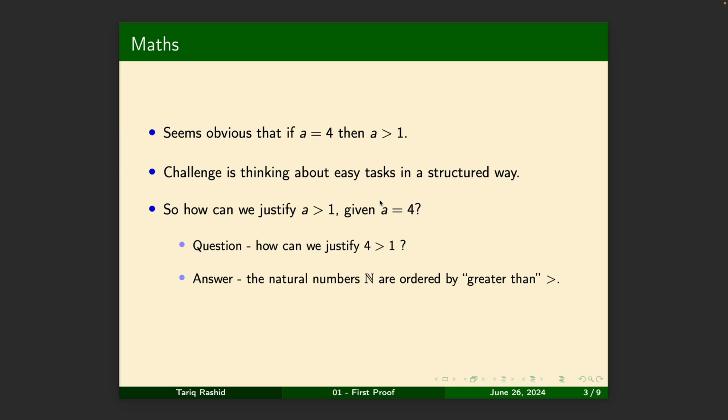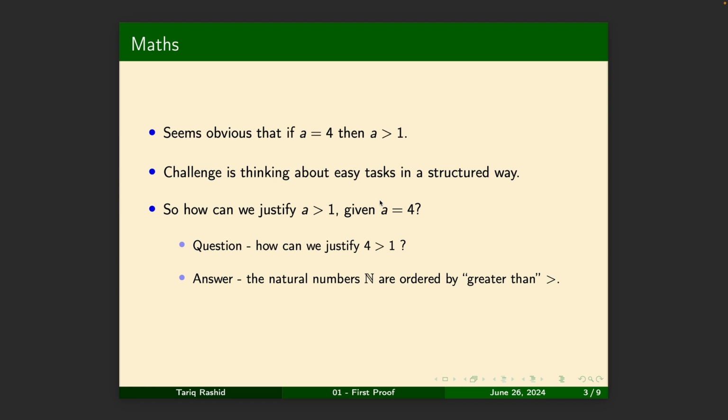So the challenge is thinking about those easy steps in a structured way, and we'll develop our practice over a series of videos in doing that. So how do we justify a is more than 1 if we're given a is 4? Well, the question really is 4 is more than 1, because we know that a is 4, so we want to justify 4 is more than 1.